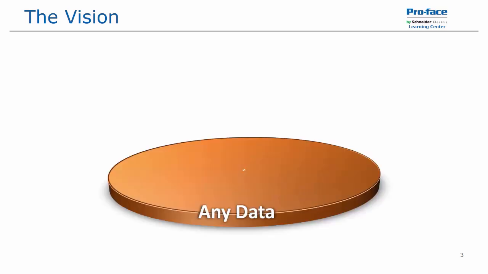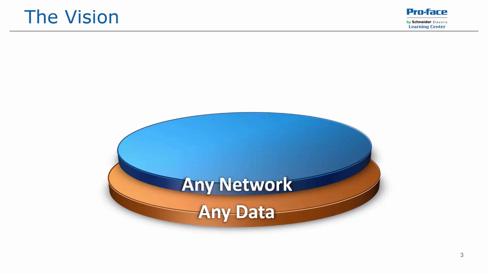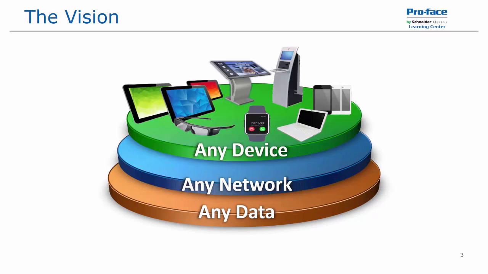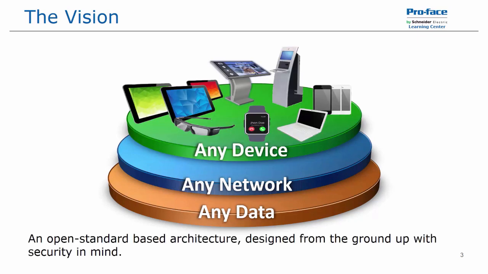We begin with the vision of the software. The software is designed to be able to access any data across any network from any device. It's an open standard-based architecture designed from the ground up, keeping security in mind. What this means is that the software can be used for anything from an HMI application to a data collector on a server somewhere, but also display this information or be able to access it from a mobile device or web browser or remote screen via the thin clients.